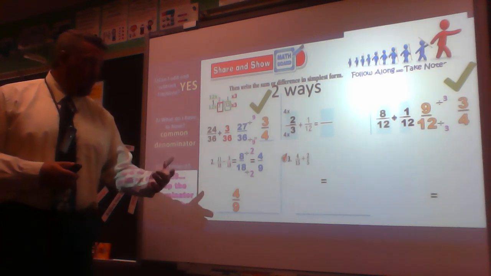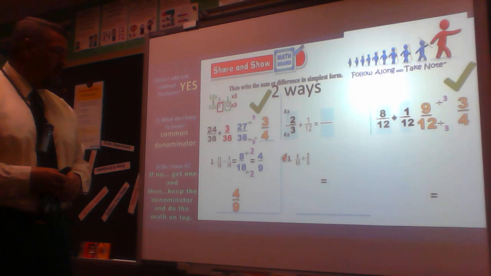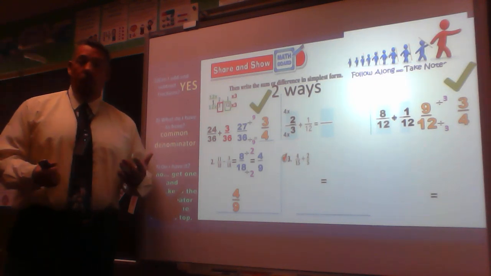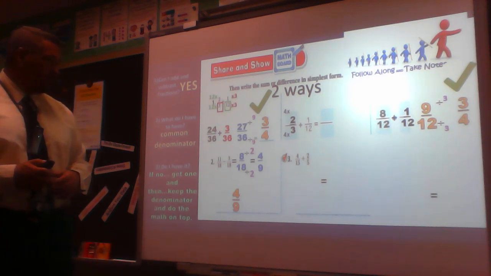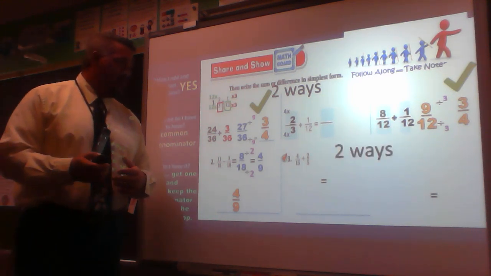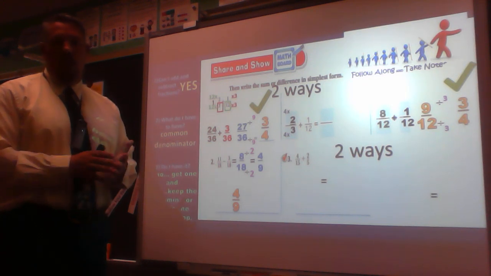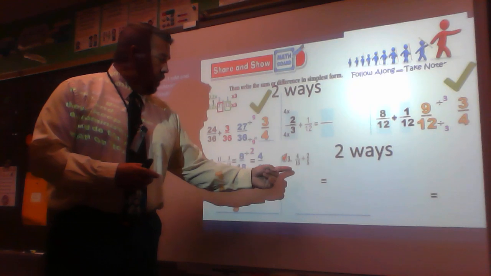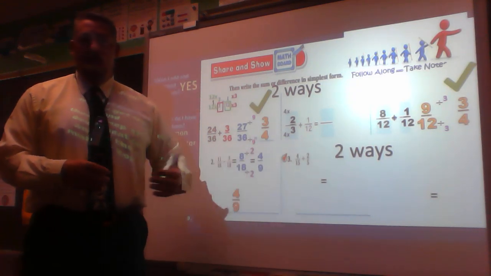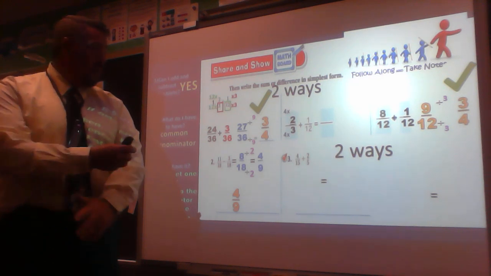On number 3 then, once again, as I said before, there are 2 ways that I can do that one, just like above. So I'm going to do it both ways just to make sure you know what the 2 ways are. I'm going to start with the one that will always work no matter what I'm doing when it comes to adding and subtracting fractions. I look at both of them, I see a 15, I see a 5, it's not a common denominator, so I just multiply by my opposite denominators.